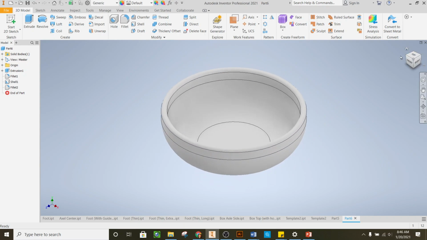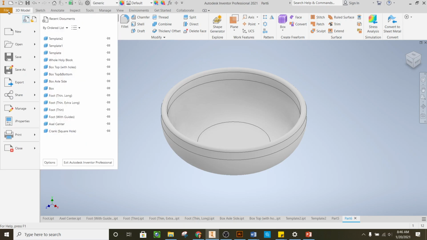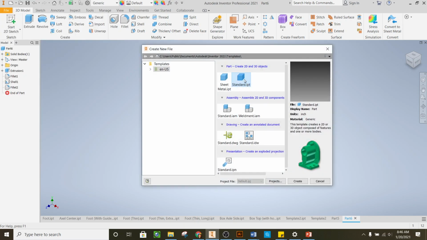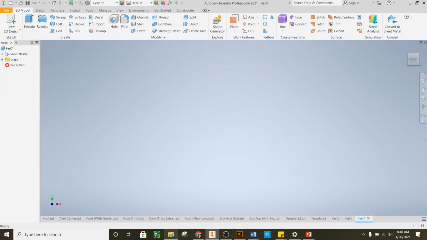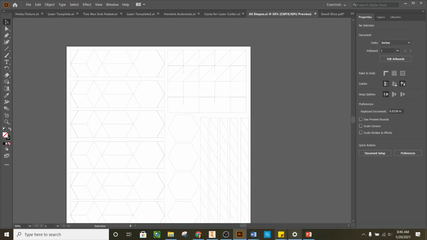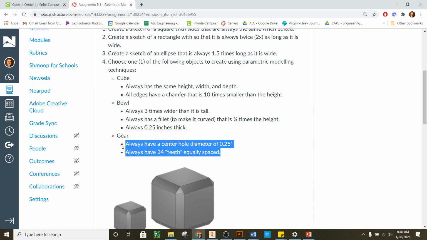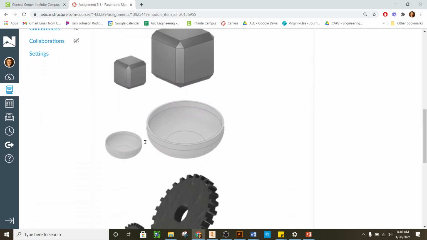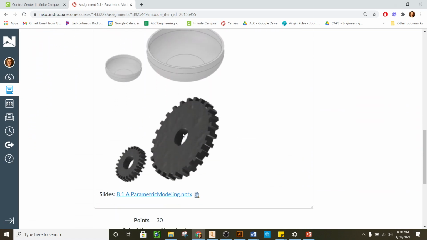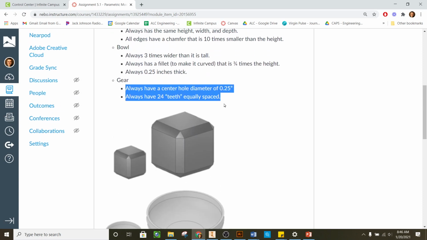So the last one is the gear. And the gear is fun. So we're going to go File, New, Part, Create. Okay, so the gear must always have, so the center hole right here must always be 0.25.